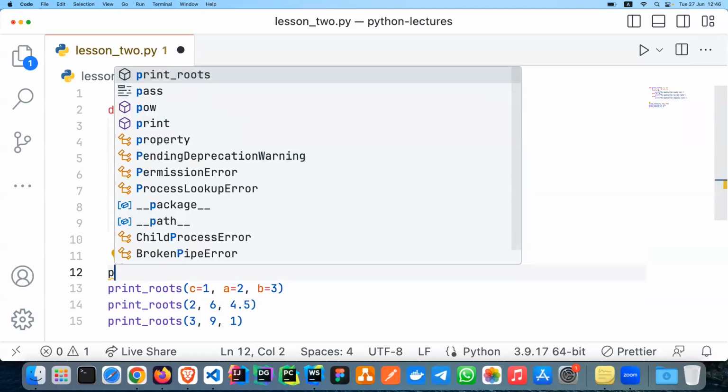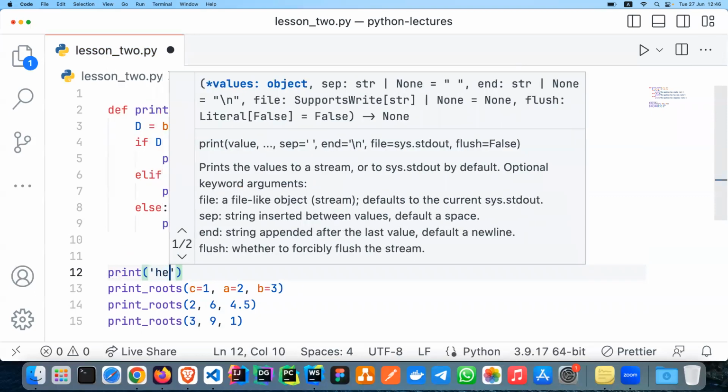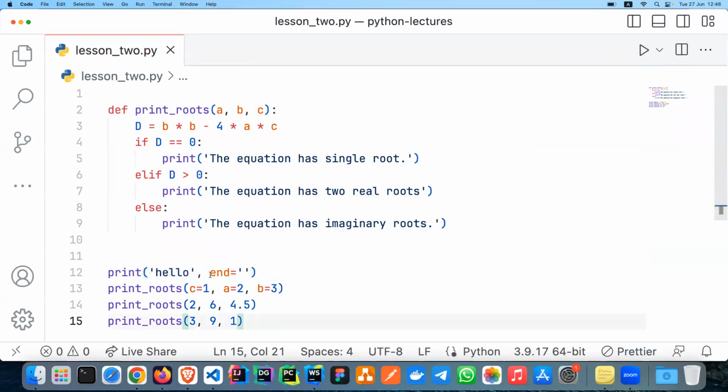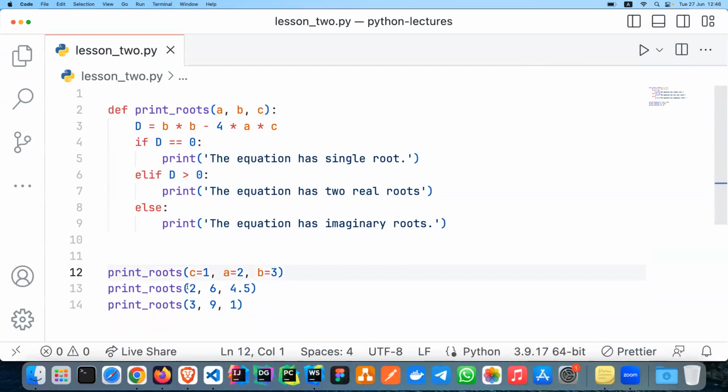For example, print with end also means that this print function has a parameter called end. Okay, so because our function has parameters called a, b, and c, we can call them like this. But if I don't call this function like it, I have to give them in the exact order. Like 2 is a, 6 is b, and 4.5 is c.